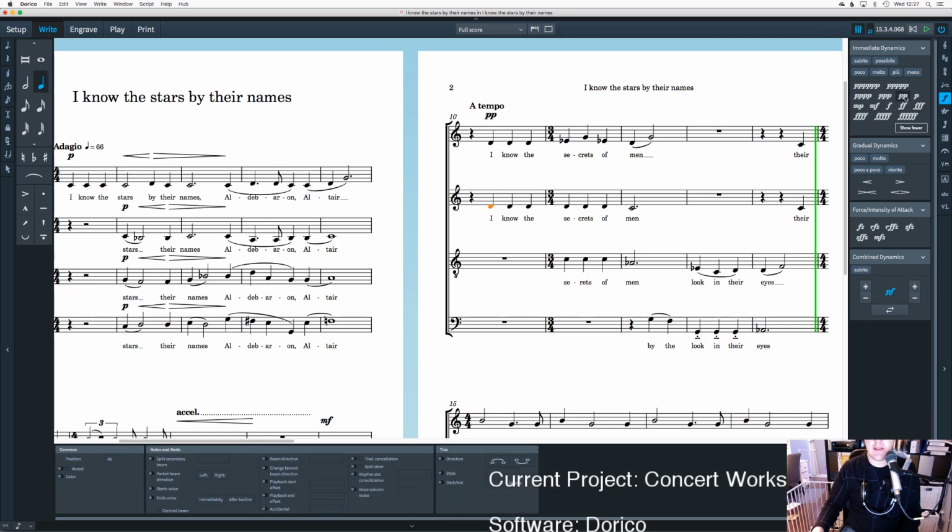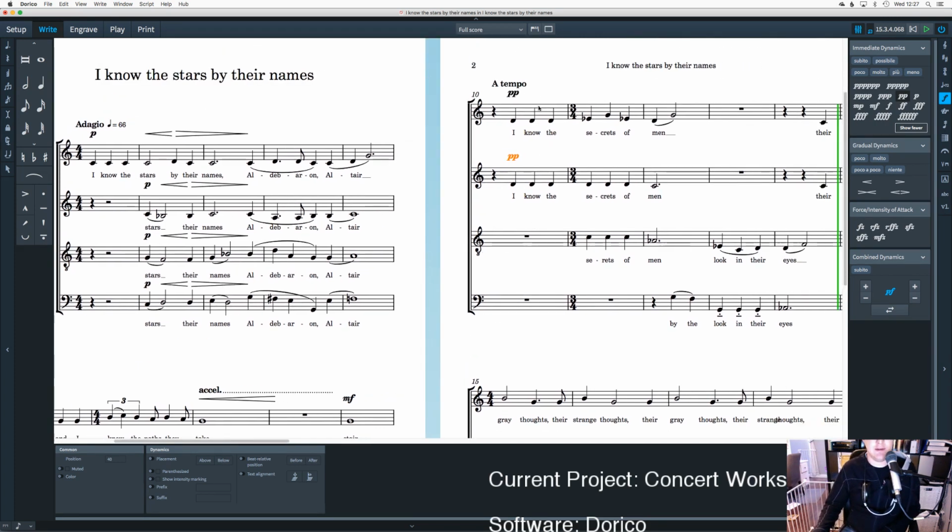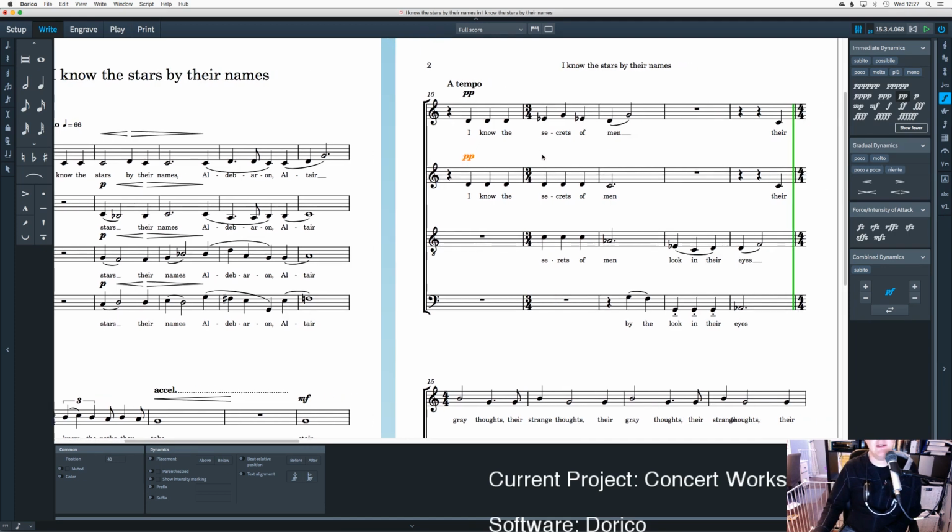I like that so many things in Dorico, like the way the software seems to think about things is it's a property of a note or of a beat of the measure that a dynamic marking is a property of this D. That's really nice because Sibelius doesn't think about it that way. Sibelius thinks about it as an object on a page, and because of that, things tend to be really not hard to line up with beats, but they tend to not always be aligned, and you have to kind of mess with them, and that's a really nice approach.